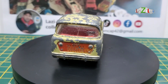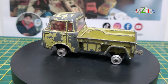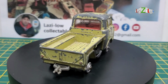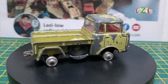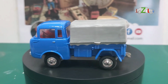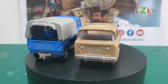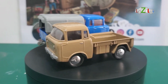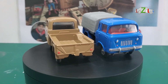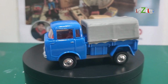So this is my favorite part of the video, the before and after restoration. This is our Corgi Toys Jeep before restoration. As you can see, no tires, needed a new paint job and new glosses. And this is the two of them actually after restoration. New paint, details, new tires on one of them, new glosses, and canvas on the blue one. I think they look fantastic. I'm really happy with these ones. So let's put them on the bench again.